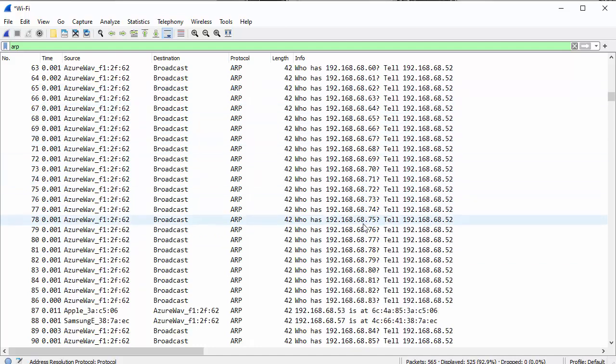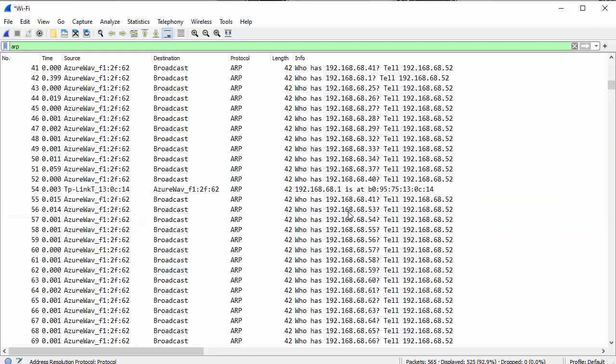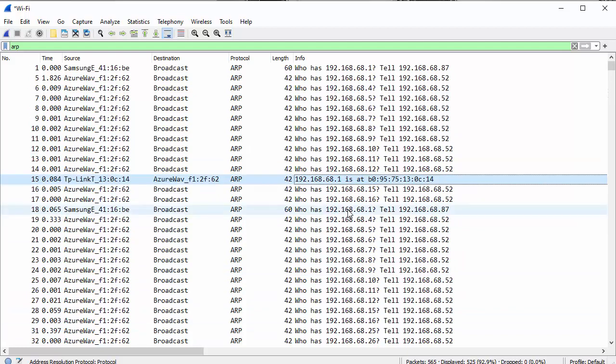You can also see the behavior and how many IPs it ARPs for, that kind of thing. The neat thing about an ARP is that even if a PC has a firewall up, it will respond to an ARP, whereas a ping it would have blocked.